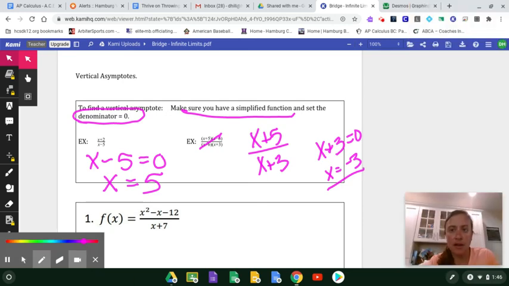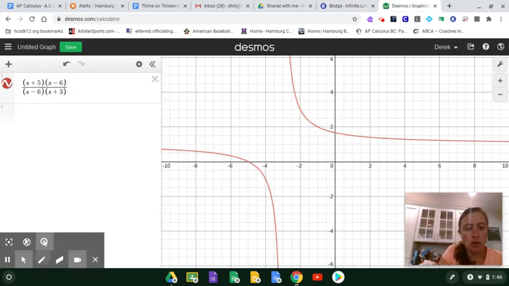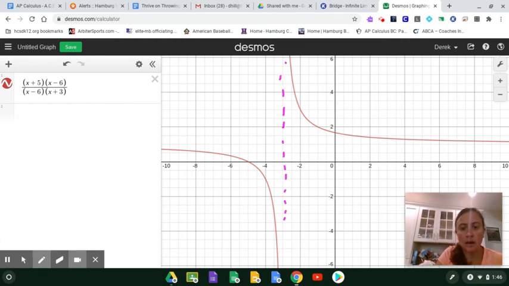So let's go ahead and verify with my graph, again on Desmos here. Now you'll notice, and hopefully we were right, at x equals negative 3 it looks like there's a vertical asymptote in there. Notice how when I typed this function in, x equals 6 did not pop up as an asymptote. There is no asymptote at 6, and that's because I had to simplify that function first. Now you know where they're going to get you on these multiple choice questions. The first choice is going to have both answers in there, x equals 6 and x equals negative 3. And you've got to remind yourself to simplify these functions first.